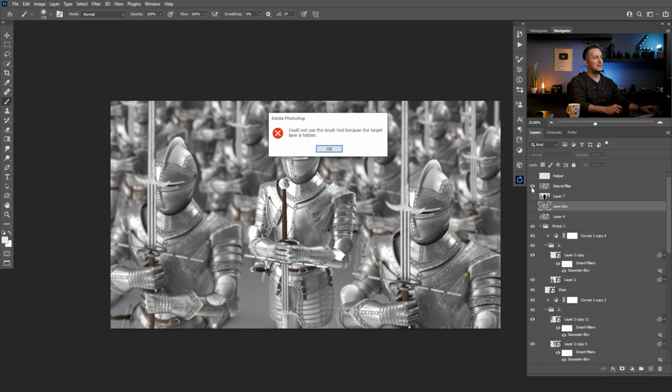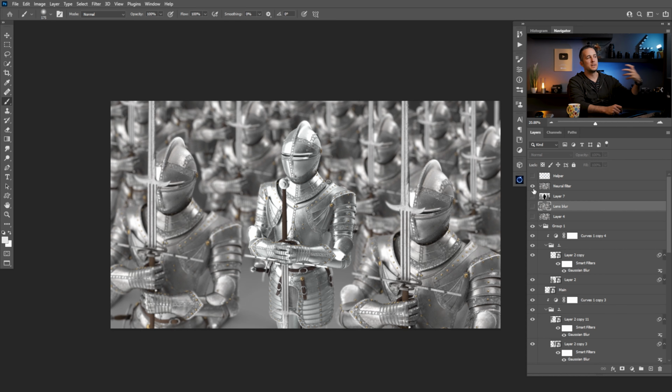But again, the neural, oops, don't do this. I thought Photoshop would break. But the neural filter has that really cool spicy blur thing that I love. But the preferred way for me is to go with the lens blur. It's the best way. So these are 3 ways how you can fake depth of field in Photoshop.